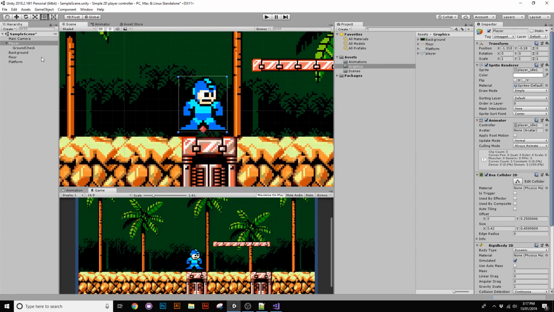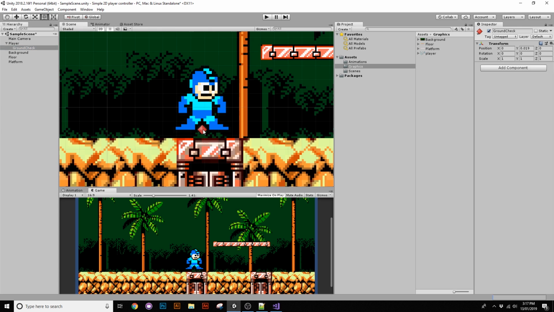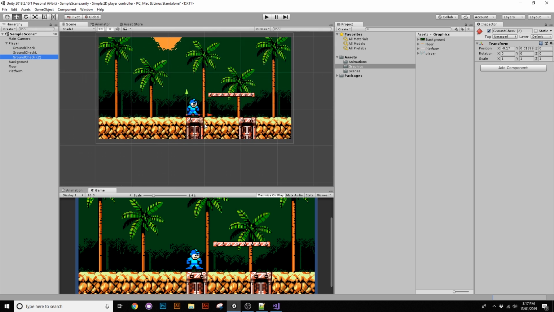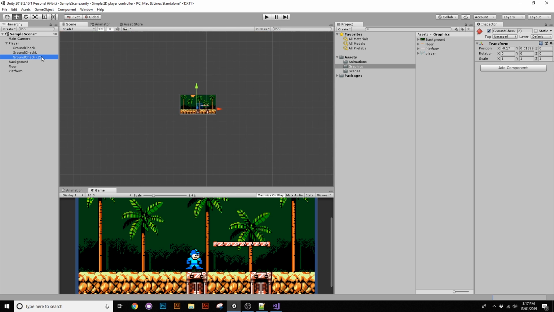And going forward, if I was making a larger game from this, I would probably do a few things. I would create more ground checks. I would probably duplicate that, put one here, call it ground check L. Oh, you know what? Let's just do it. Let's go for it. What do you reckon? Let's stop mucking around. Call this one ground check R.